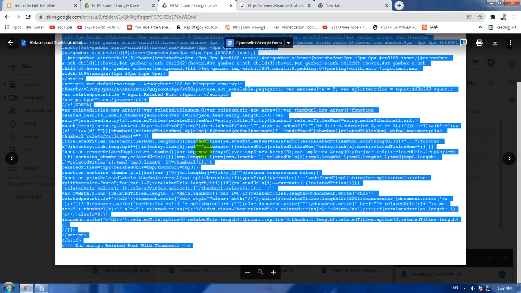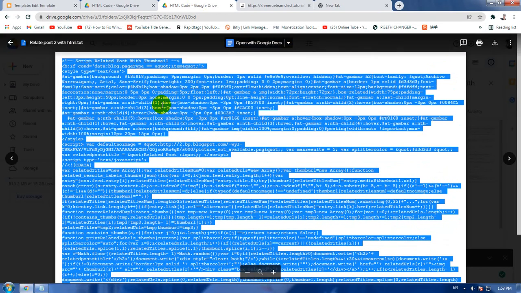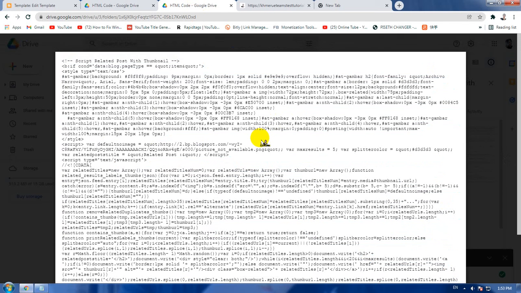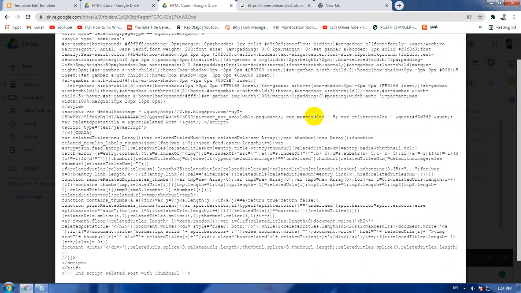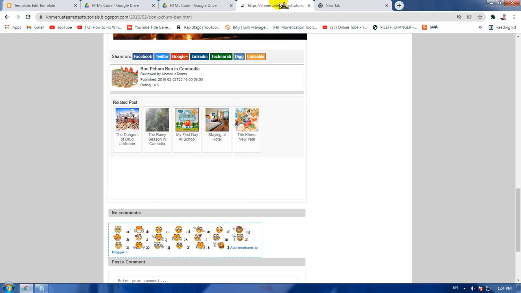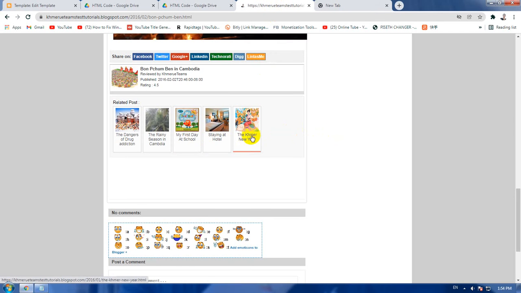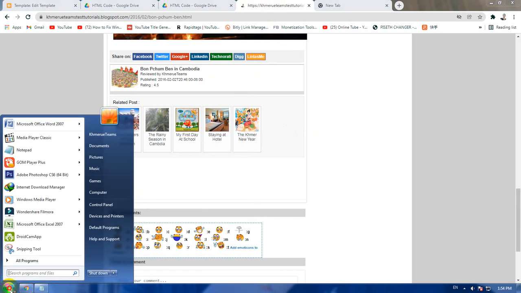If you want to change the number of previews, you can change it inside the code also. Here is the words max results, so you can change the number of results, because we have only 5 appearing here. If you want to show 6 to fit your related post, you need to edit it with Notepad.